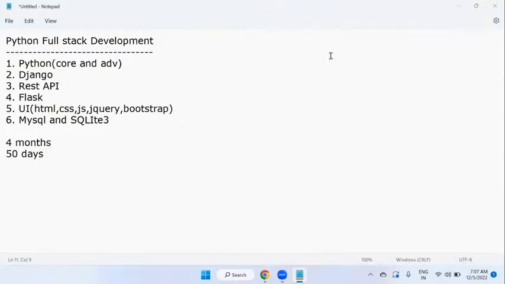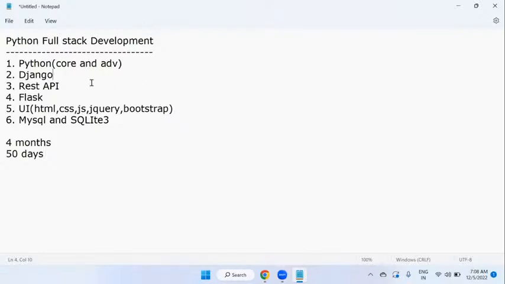Now coming to how you can select only Python core and advanced or full stack development. If you are a working employee, and in your project development they recommend learning Python, which can be used in your project as a script or for programming, then Python is recommended for you.